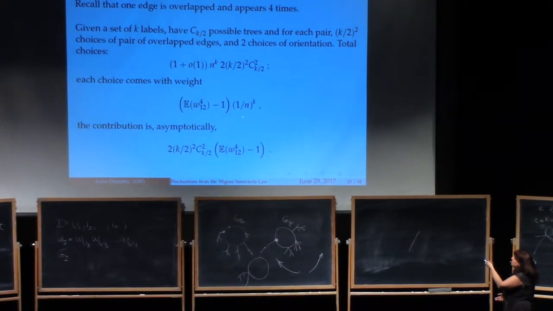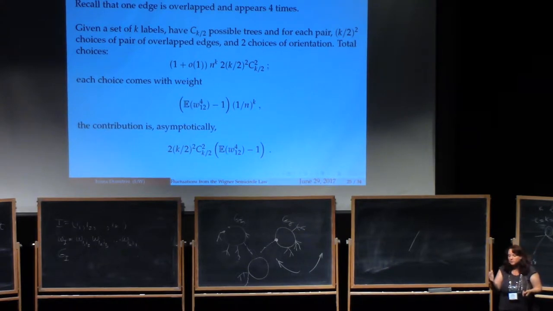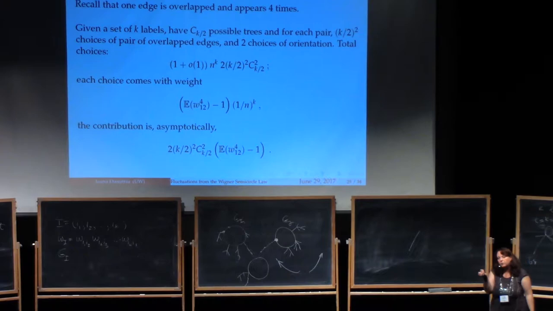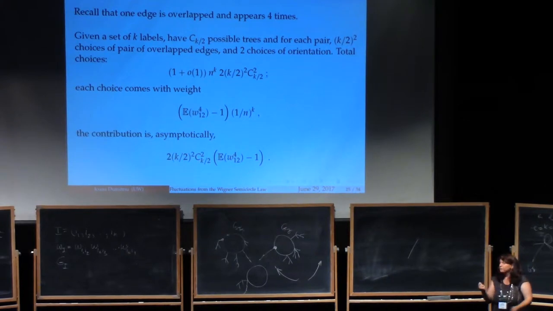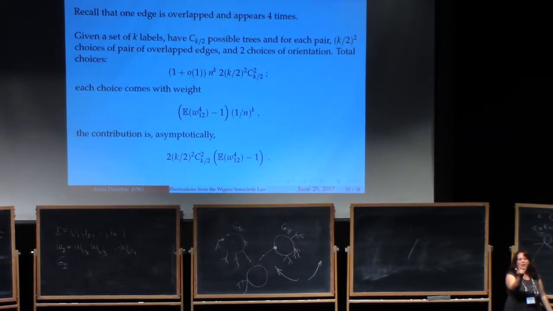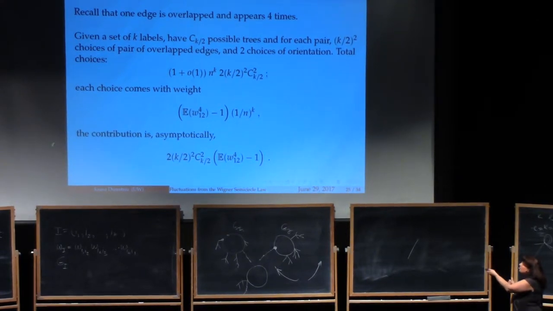And each choice is going to come with this weight. And notice that this is the first time that we've seen a power of the variable that's other than two appearing. Well, and once the powers were two, then that was one. But in this case, we have the fourth power, and the fourth power appears from the fact that that edge is actually used four times, so you need to have that. Every other edge will have, in expectation, a weight two, but this guy will have a weight wi to the fourth. And we subtract one because the covariance on the other side is just going to be power two squared. So it's going to be one squared, so that gives you the one. So overall, this is the total weight for that case.